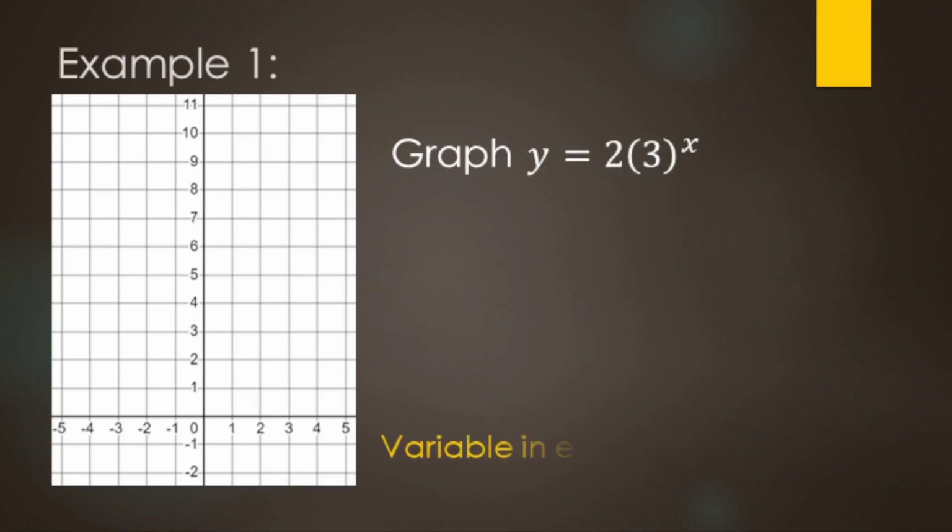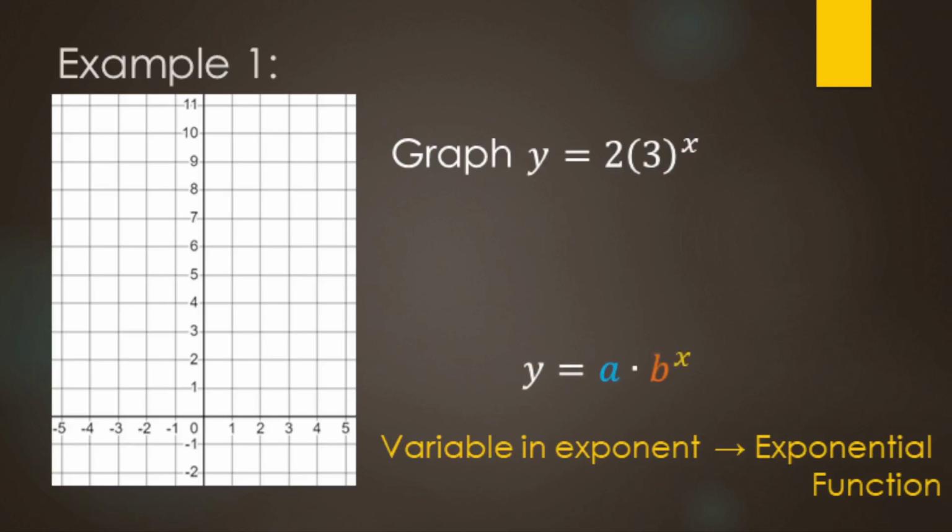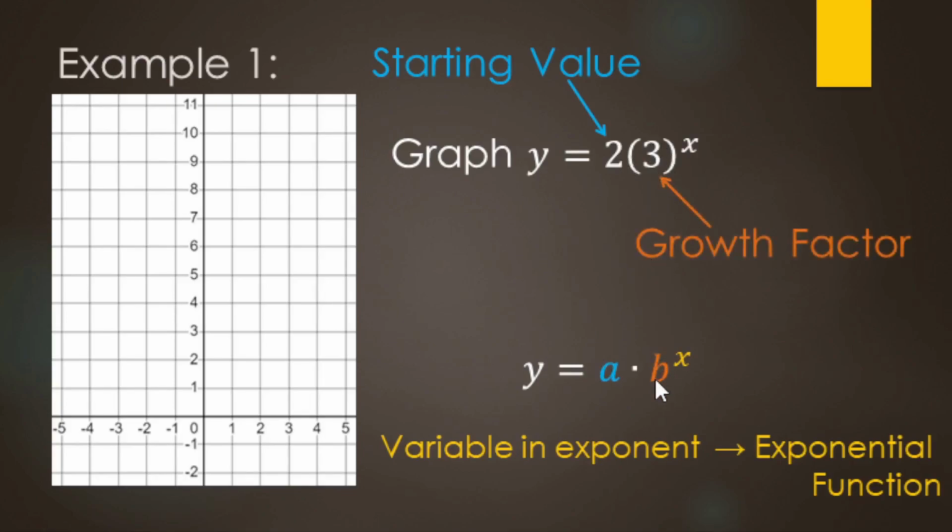So now do notice that the exponent is a variable. We have a variable in the exponent, therefore we know it's an exponential function. That being the case, it's going to follow this form here. So y equals a times b to the x. So look, the 2 replaced the a, so we know that that's going to be our starting amount, or our y-intercept, and then the number that replaced the b, that is your growth factor. So this is a times by 3, or a tripling function, if you like the English better, tripling function.